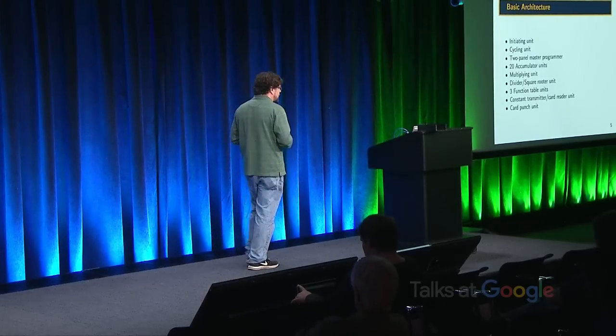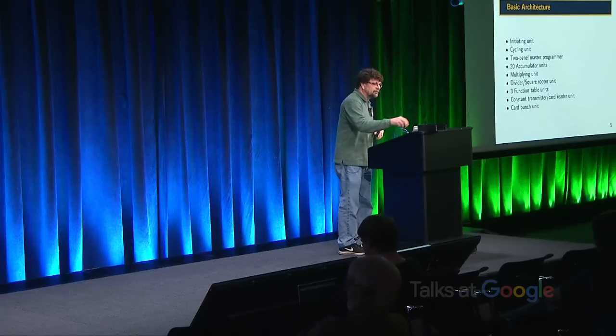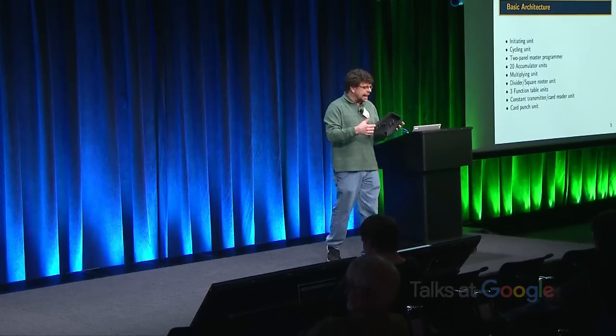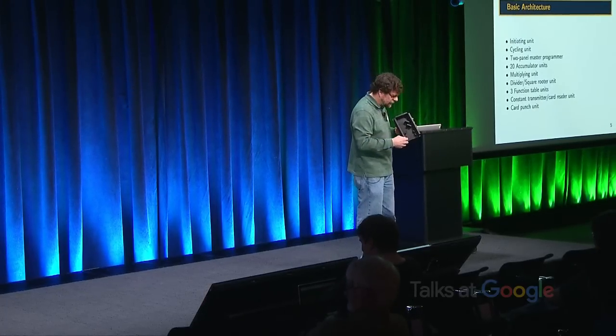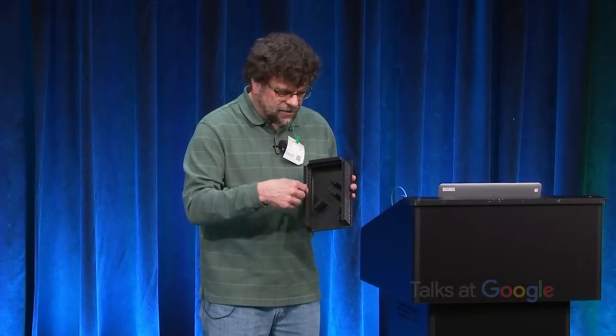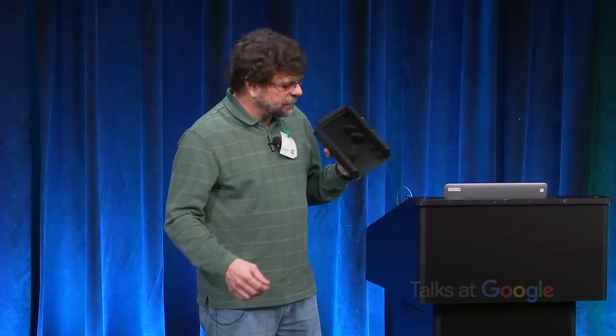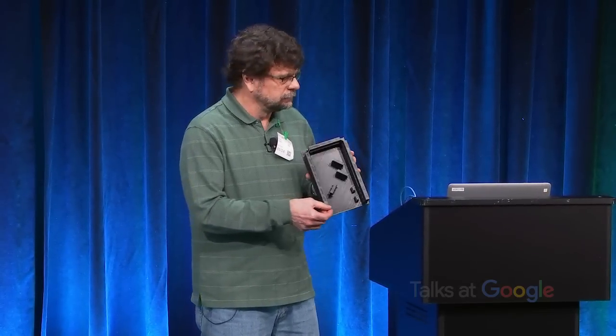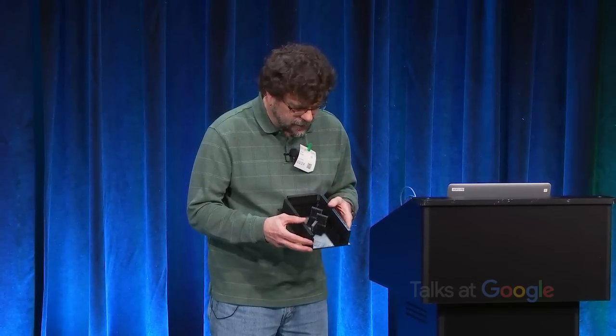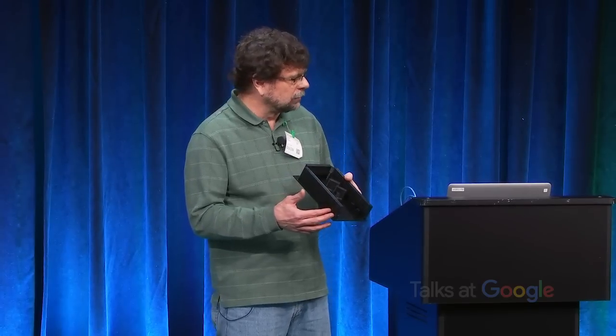The basic architecture of it consists of these units. Now, what you have, and you may have seen a little bit of this in the picture, are these racks that go around the room. Now, they're not quite our standard modern 19-inch racks, but these racks are roughly 2 feet wide. So they're a little bit wider than our typical 19-inch racks. They're about 8 feet tall, and there's 40 of them. So if you spread this thing out, you would have a wall 80 feet long by 8 feet tall.